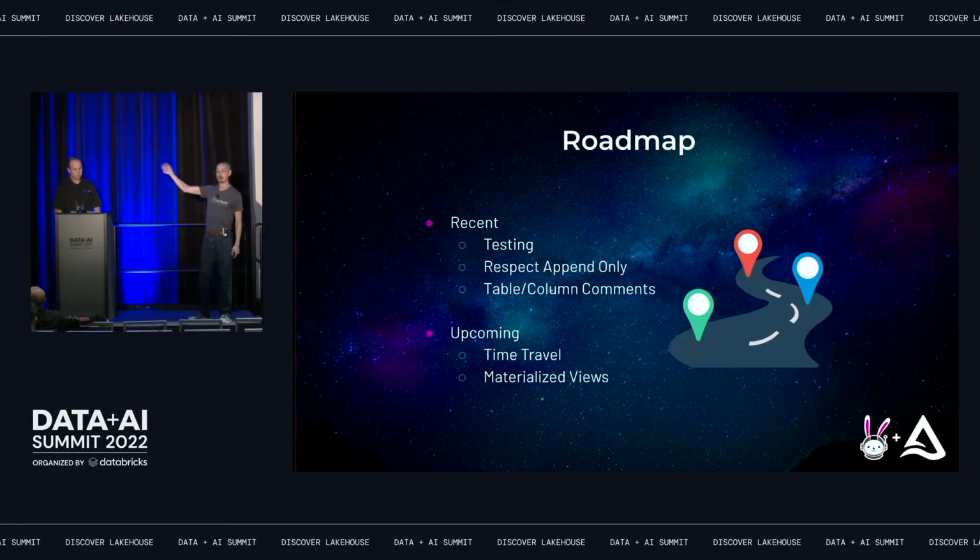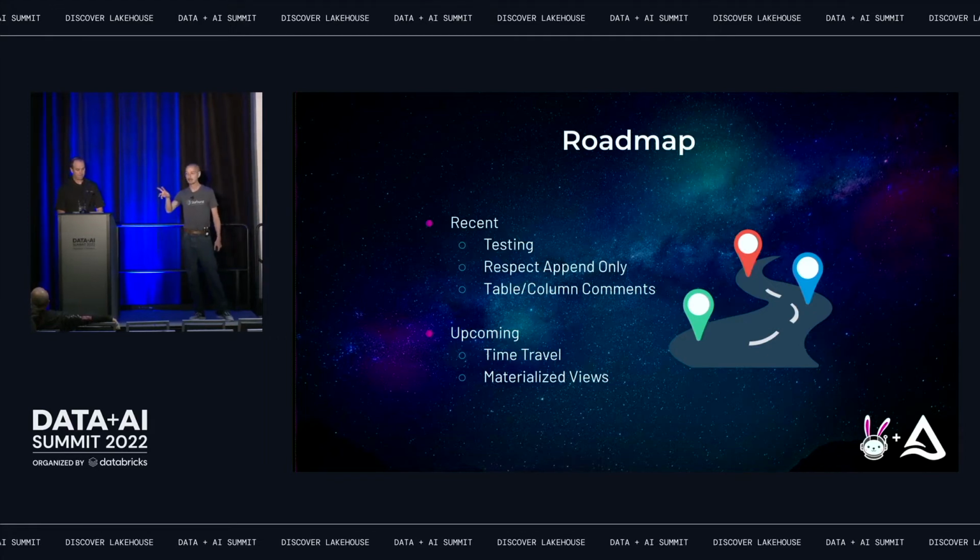And then we work with them on these smaller incremental pieces that may not be obvious, right? So I'll give you an example, the second one here. You can mark a Delta Lake table to be append only, so nobody can delete anything and nobody can update any rows. With separation of storage and compute, the compute engine needs to know about that and it needs to honor that, so we've been able to add that. Coming up are two major features that we're going to be wrapping up this year. Number one is time travel. So does everyone here know what time travel is?